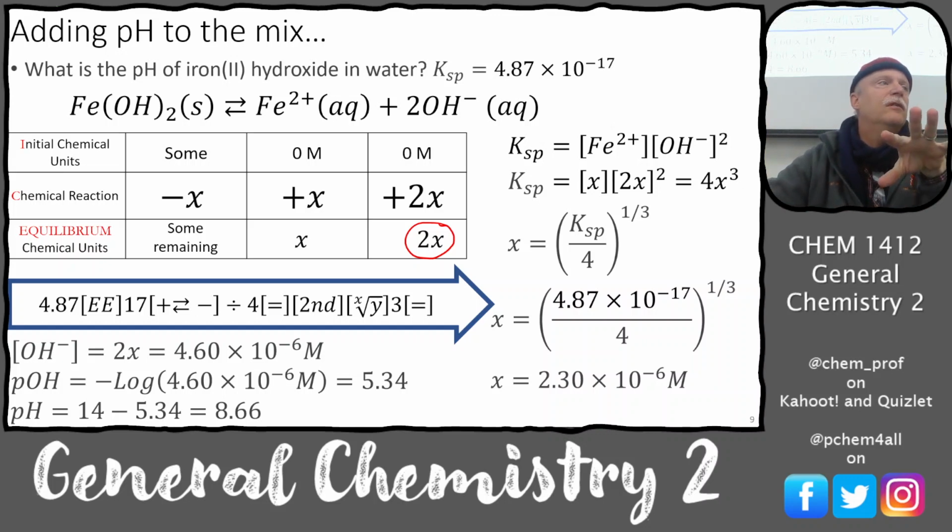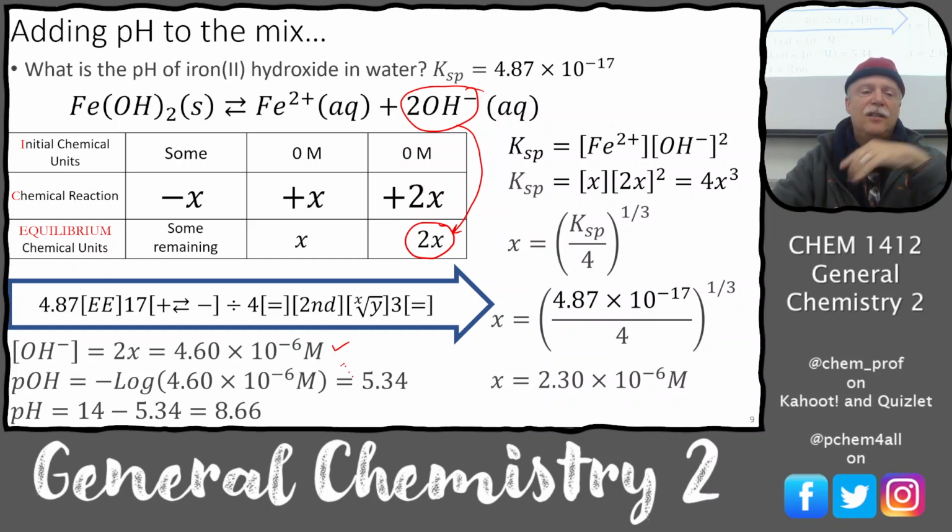Any mysteries on this one? I guess the real big conceptual issue is, you have x, which is the molar solubility, but then how do I get this guy, right? And so you have to read the ICE table. It's 2 times that number. And once I know the concentration of hydroxide, then I can start doing the minus log stuff. Okay? That ICE table is really a tool for you to learn what the concentrations are at equilibrium.